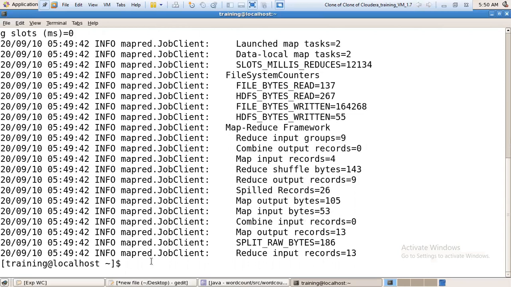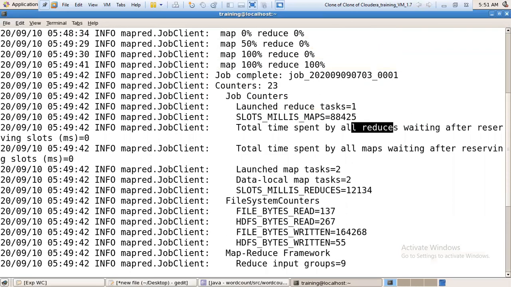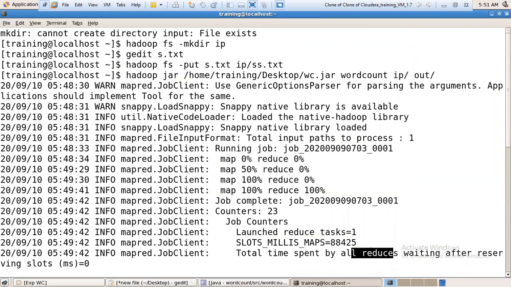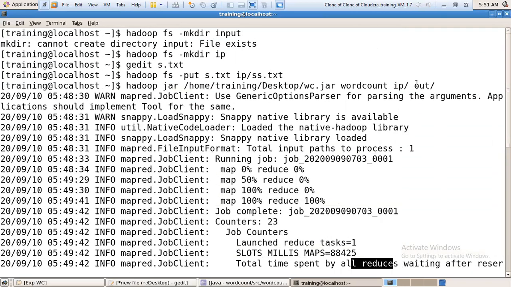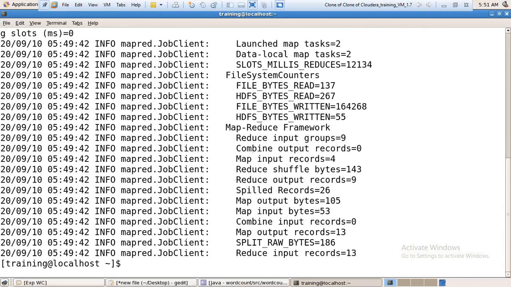We have to see the output which is in our output directory. Which is our output directory? What is the name I had given? Yeah, OUT. This is our output directory, so you'll be able to see the output in whatever directory you have specified. How do I see that?